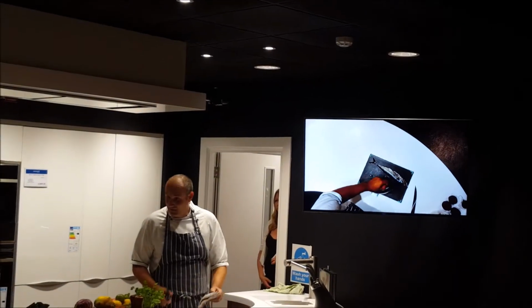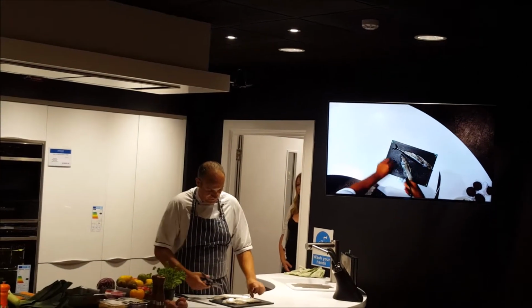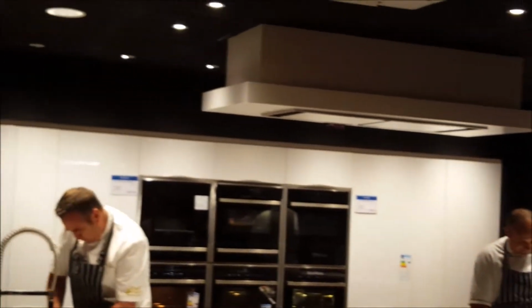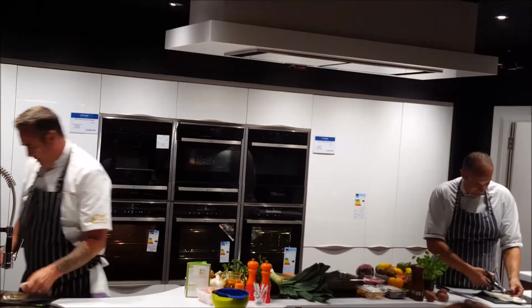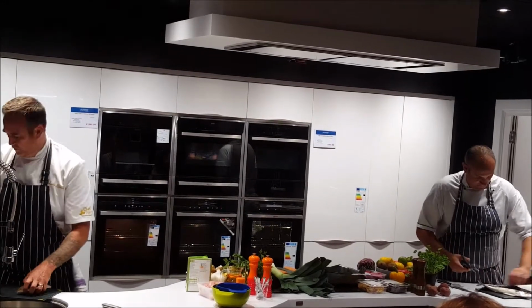Literally this first bit of plaice. Just going to cut a nice steak out, straight through the bone. So you just cut the fins out from the outside. Yeah.